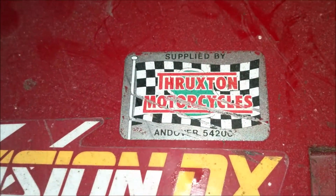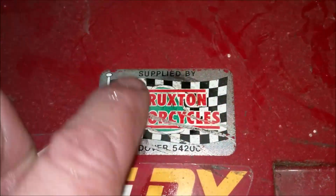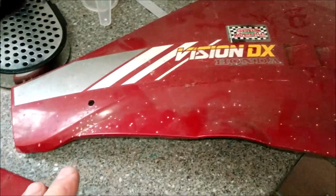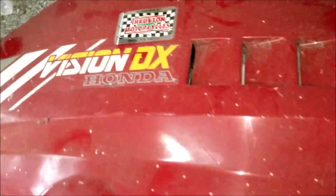Excellent. Plenty of spider poop, that's a good sign of storage. And we have the Thruxton motorcycle sticker. I'm not going to remove that, I'm going to leave that as such, because I live right near Thruxton and I remember the days when I used to work down there as a marshal. Well, not Thruxton motorcycles, but Thruxton race circuit, do beg your pardon.